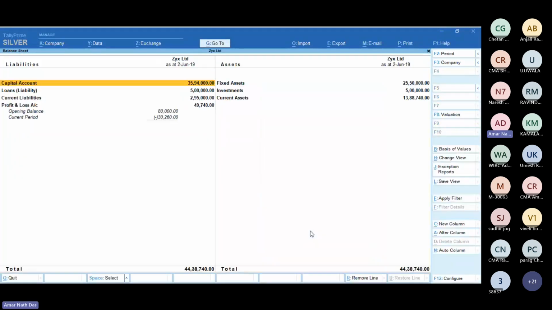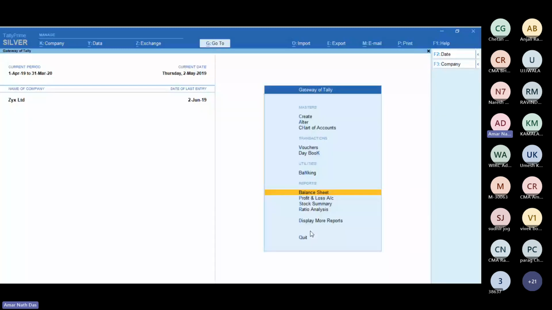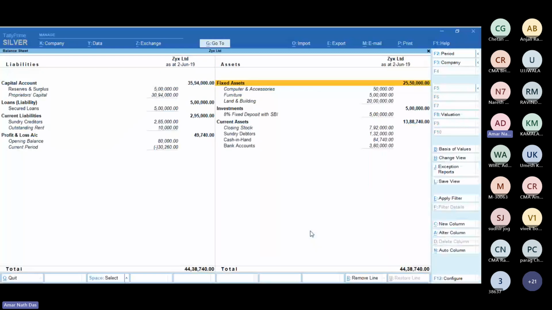the balance sheet. If you take a look at my balance sheet, you will find the opening balance on 2nd June 2019 is 3,80,000.